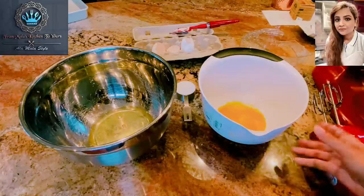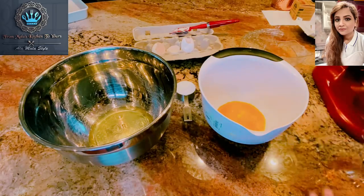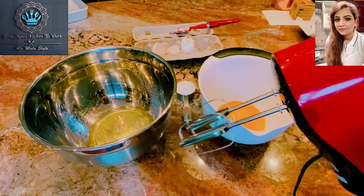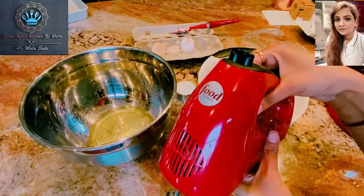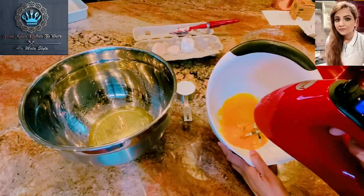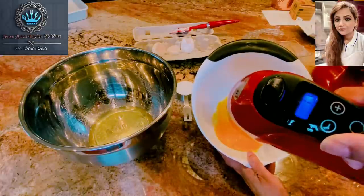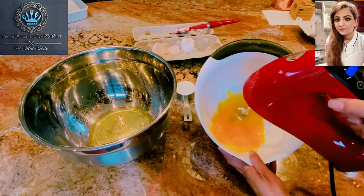So let's go ahead, and I'm going to get started on whisking this up. I'm going to be using, of course, my trusty Food Network little hand mixer. And of course, Food Network, if you're listening, give a girl a shout out. All right, so we're going to start here on the lowest setting. So let's start here at a 1.